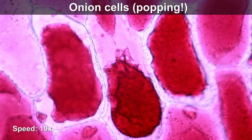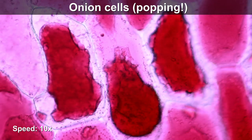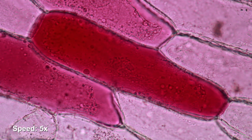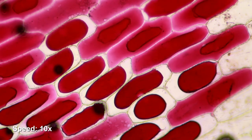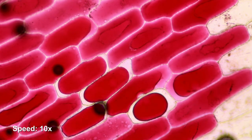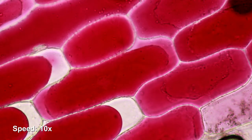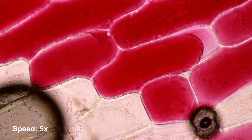Let's look again at some onion cells — these are cells of red onion. I treated them first with salt water and then with distilled water. Look how they swell and how they pop open — did you just see that? The cells pop open because of the water pressure and the cell contents are spilled out. You can see them swell and then pop open, and the red pigment is spilled out. Just look at the cell here — and boom — it popped open and the cell contents spill out. Lots of fascinating things to see.